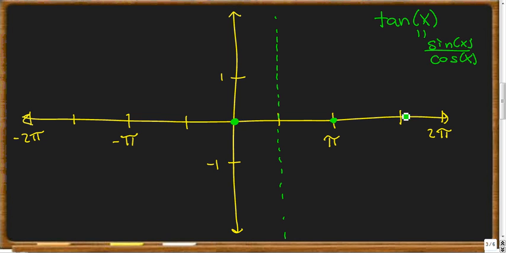And when we move to 3π/2, the same thing that happened with our asymptote before is going to happen again. Because the cosine of 3π/2 is 0. So we end up with another asymptote. And we continue the same process around our circle. This is why it looks the way it does.